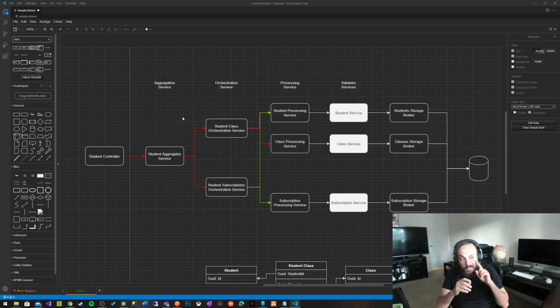When you name your methods or your classes in that particular sense, it makes it so much easier for you, just by simply looking at the name or the category of the service. Immediately you're going to start realizing, yeah, this is an aggregation service. It doesn't really have any business logic in it. Skip to the next level, unless what I'm looking for is to see that I'm aggregating the right values, right? Then that's completely something different. When you're looking at the orchestration, you're wondering, orchestration what? Am I orchestrating the student class orchestration service, or the student subscriptions orchestration service? What am I orchestrating, right?